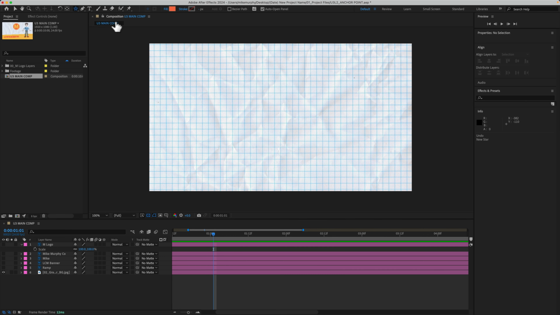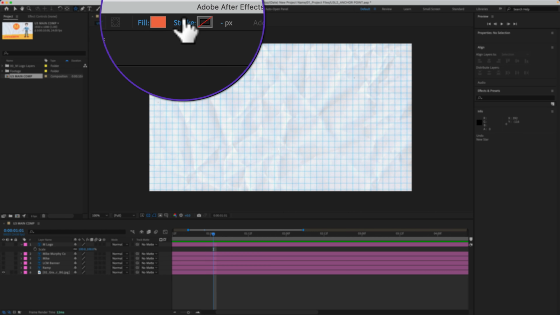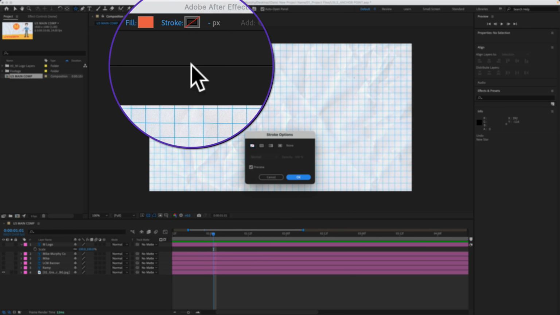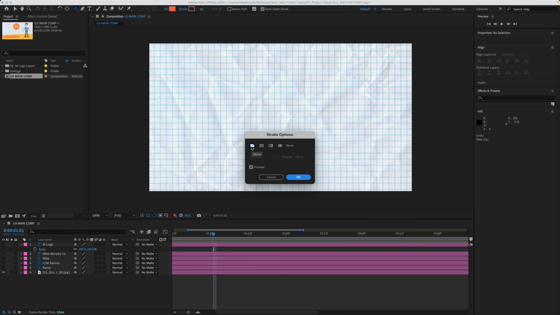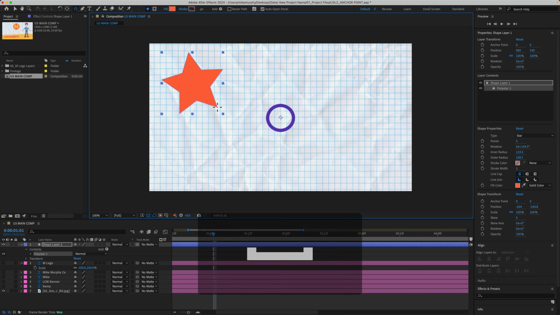And when you have the Shape tool, you will then be able to choose a fill color and a stroke color. If you don't want a stroke or a fill, just click on the name and choose this icon for none. So I'm just going to click and drag out a star. I can use the space bar as I'm dragging out so I can reposition the star wherever I want it on the composition. Notice the anchor point is at the center of the composition, okay? So I'm going to draw it out.